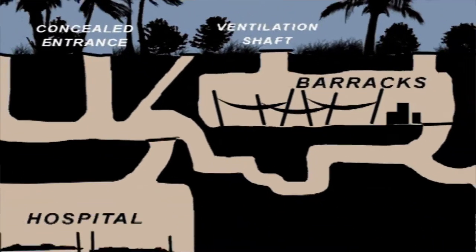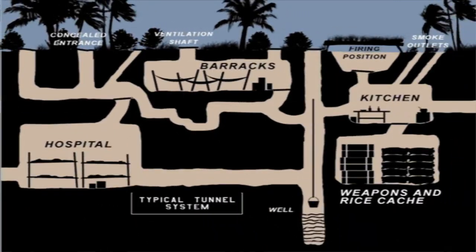The difficulty of this task is compounded by the ingenious tunnel systems that crisscross this area. Dug by Viet Cong and local conscripts and well camouflaged, these underground structures range from simple spider holes and subterranean caches to elaborate bases with their own hospitals, munitions factories, and printing presses. Deep enough to be invulnerable to all but the largest American bombs, the tunnels allow the guerrillas to find safety and concealment until the Americans pass, then re-emerge with their insurgency capabilities intact.